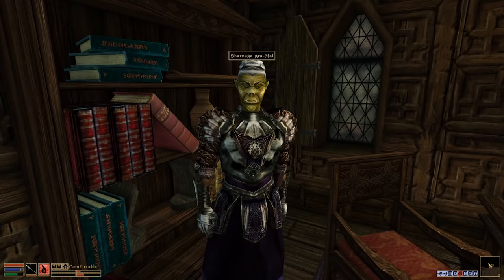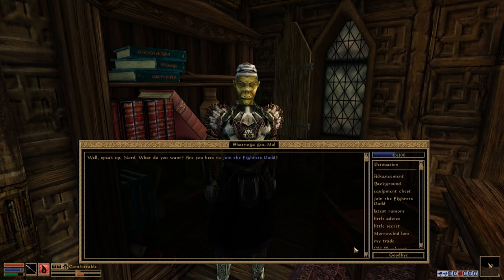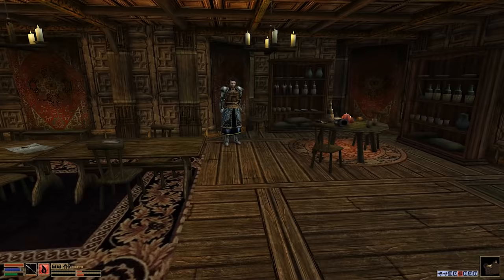Our first job is to get a Restore Willpower potion for a local guild officer who got cursed by a witch and now exhibits antisocial behavior.